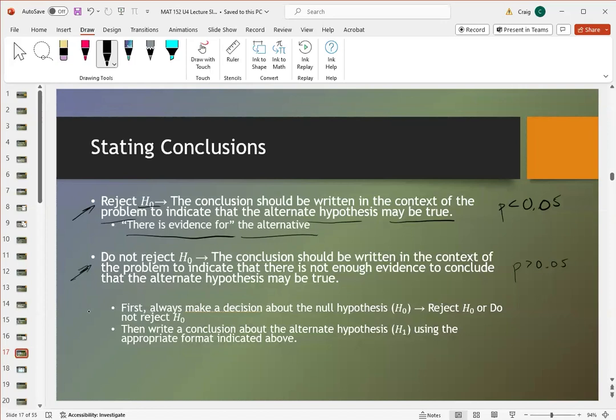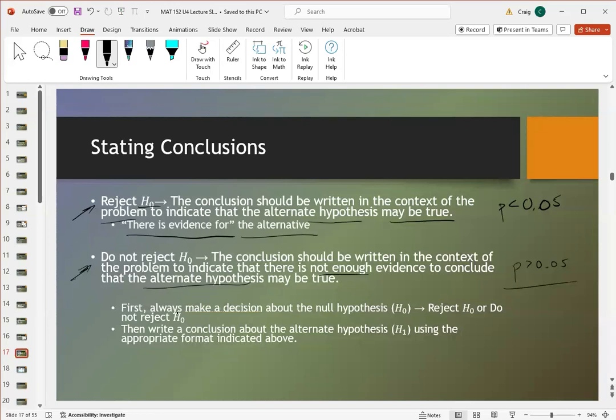We've started out by assuming that the null was true. If there's no difference, right? If it's not a rare sample, right? If we could collect another sample just like it, right? Then we're not going to reject the null hypothesis. We're going to continue to assume everything is equal. Okay, there's not enough evidence to conclude the alternative may be true.